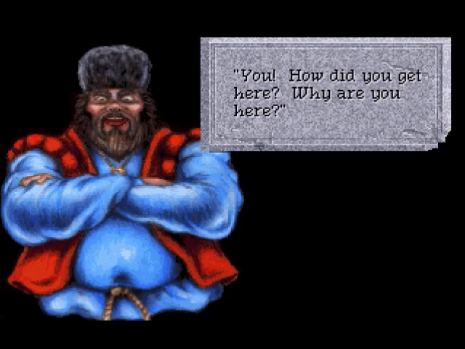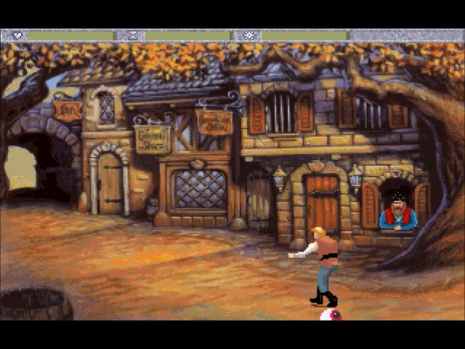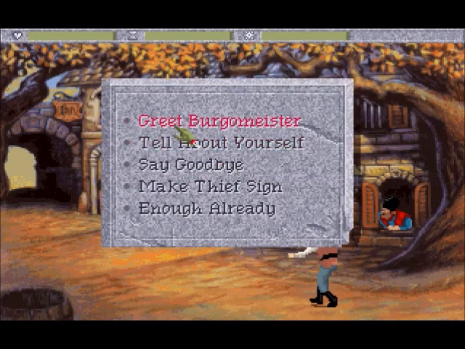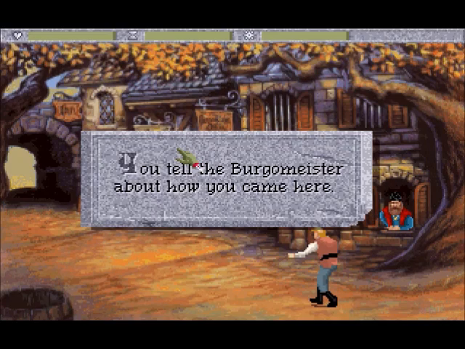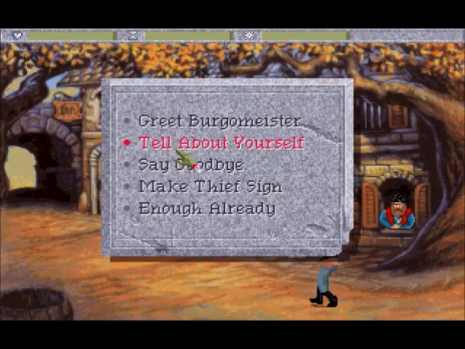You! Hi. How did you get here? Why are you here? I have no idea. Strangers come to Mordavia. I am the Burgomeister. It is my job to know everyone and everything that goes on here. Hi. You tell the Burgomeister about how you came here. Do you expect me to believe such a story? That you could walk out of that cave alive? That the cave would be open? Tell me no more lies. No promises.